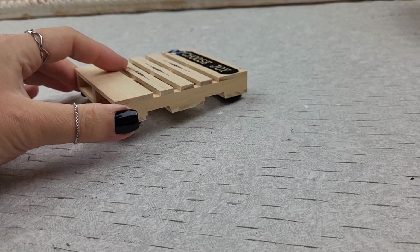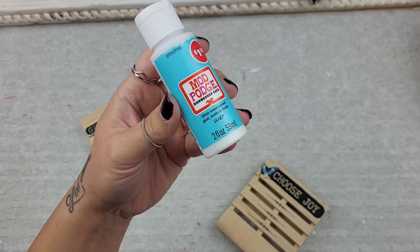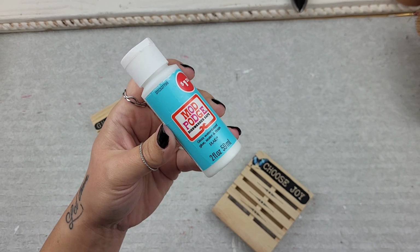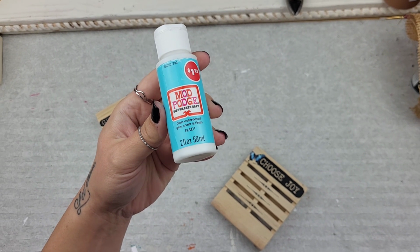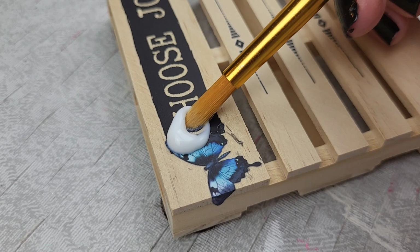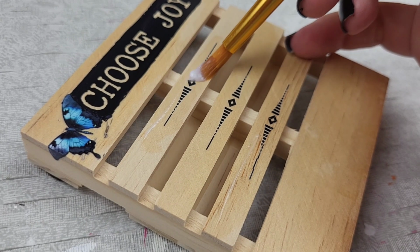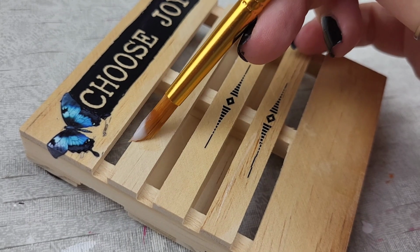Just put 4 in each corner, and they really help to not scratch your surfaces on whatever you're putting your little coasters on. To protect our transfers, I'm just going to use some dishwasher safe Mod Podge and put a nice layer over top of these transfers.